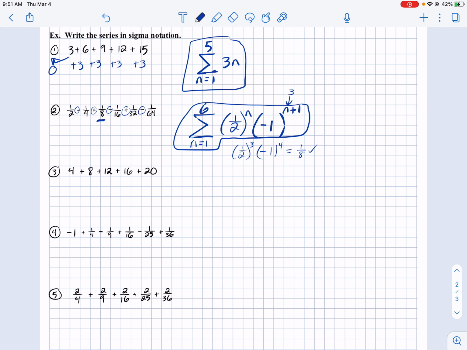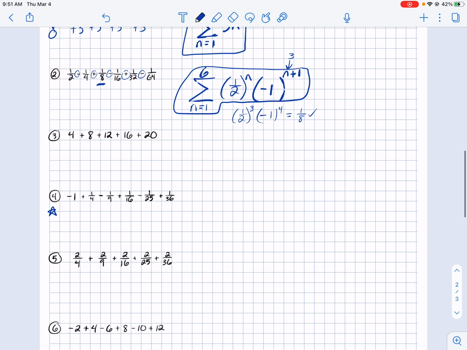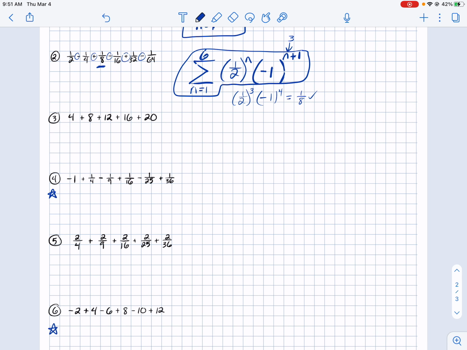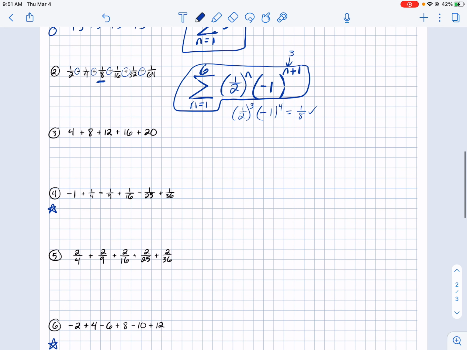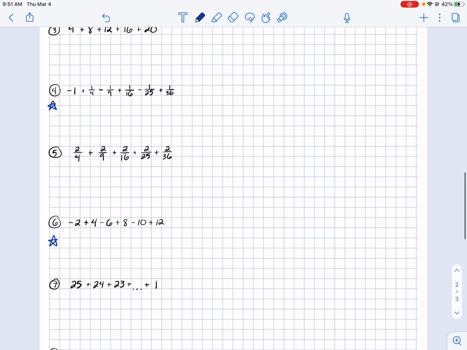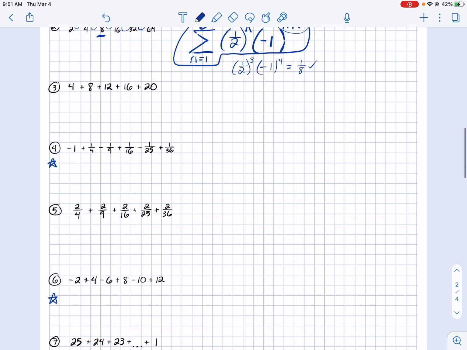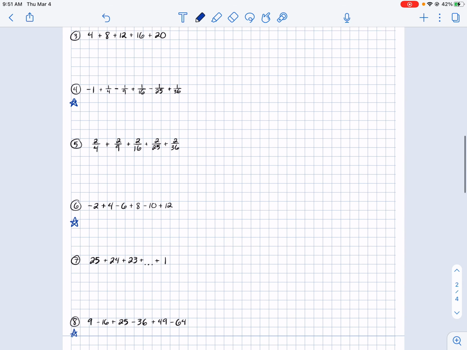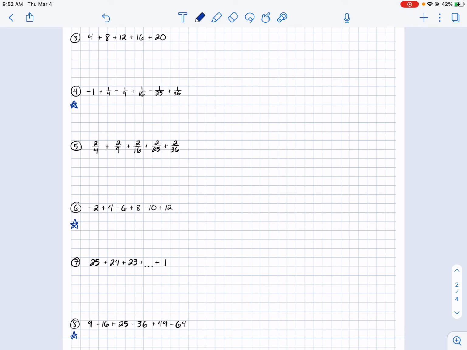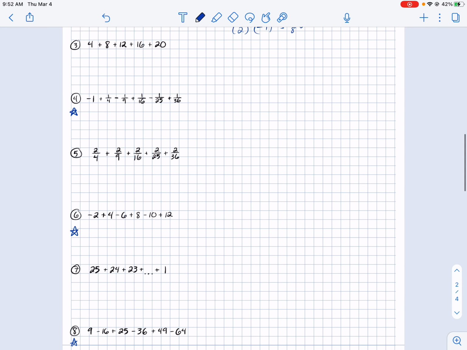Okay, so you have another one where it's alternating negative, positive on number 4 and number 6. Just be careful, those two have the first term starting with a negative, not the second term. So you might need to change something up here in your exponent. All right, let's have you go ahead and try those next. We got a lot of examples there. Great, this one's also changing positive, negative. That's fine. Why don't you go ahead and try these next 6. They're quick. You're just writing the rule, starting with a lower limit of 1 and upper limit of how many terms, and we'll check your solutions when you are done. All right, go ahead, starting with number 3.